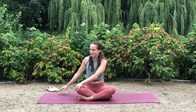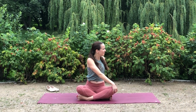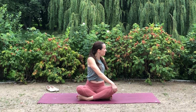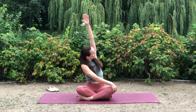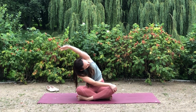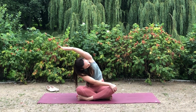We'll twist towards the left. Seeing if you can twist a little bit deeper on your exhale. The right hand is on the left knee. And now you can bring that left arm up and over for that diagonal stretch. Very softly release. Shake out the shoulders, maybe take a few circles backwards.